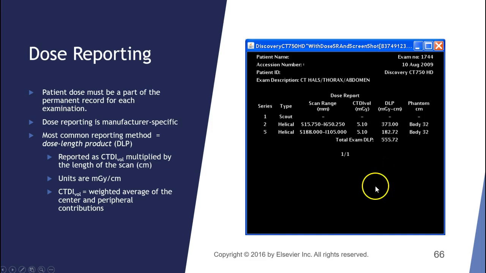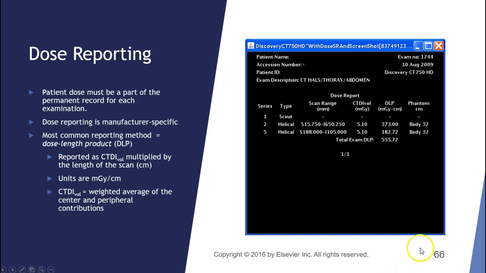Notice up here on the Scout, they do not need to record the Scout. That's just like your AP X-ray, okay? So the most common reporting method is your DLP. It goes straight into PACS. Okay, if it doesn't, then your radiologist must list the dose on the patient's report. Most places now do both. The radiologist puts down the dose in the report. That's usually done automatically now with our systems, and the rad doesn't need to read it out loud, but if they notice the system is not filling that in, they have to read it out loud into the report. And number 2, it's in PACS. It's part of the images that come over to PACS.